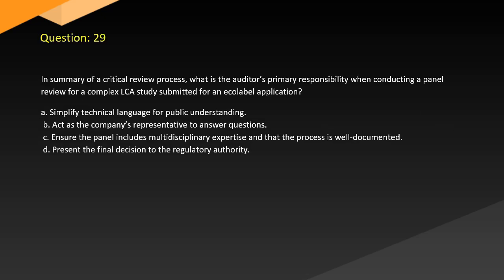Question 29. In summary of a critical review process, what is the auditor's primary responsibility when conducting panel review for a complex LCA study submitted for an ecolabel application? A. Simplify technical language for public understanding. B. Act as the company's representative to answer questions. C. Ensure the panel includes multidisciplinary expertise and that the process is well documented. D. Present the final decision to the regulatory authority.